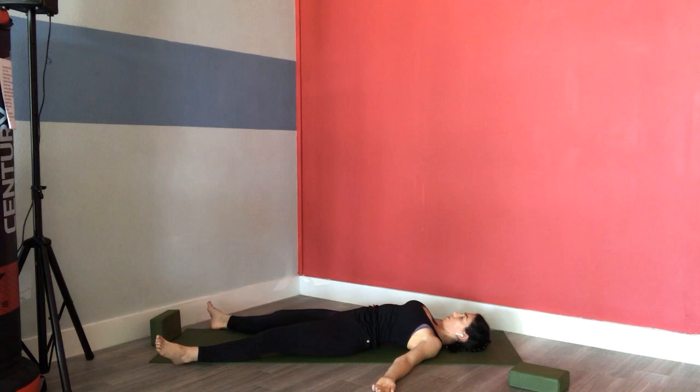Focus on a point inside of your forehead. Try not to think about anything in particular, but don't try not to think either. If you find that your mind is chattering, don't try to control it. Just let it finish what it is that it's working on. It will eventually quieten down.